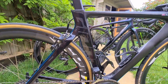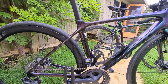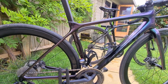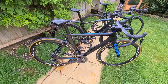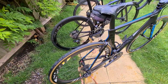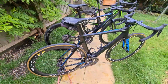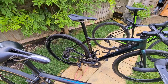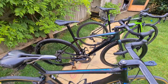That back wheel cut out, and then very aero posts, which again we can see they've mimicked a little bit on the new TCR, which you can compare to the old TCR behind, much more straight, less aero profiling. Anyway, there you go. I do enjoy riding that Propel still. It's really a lovely bike, albeit a bit harsh. Probably tubeless bigger tires might make it a little bit softer. Decent brakes would also be a great addition to that bike. It really doesn't like stopping, especially not compared to these new disc bikes. The number one reason you'd ride one of these disc bikes now is the stopping power. I much prefer it.